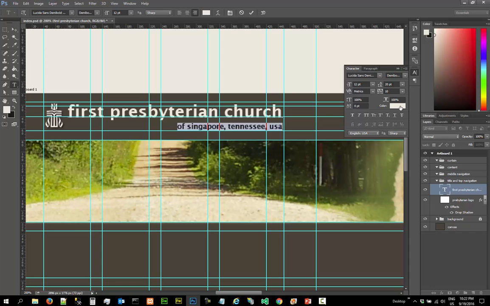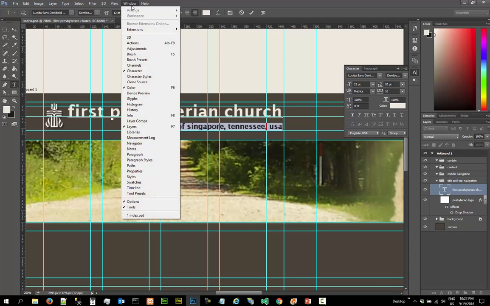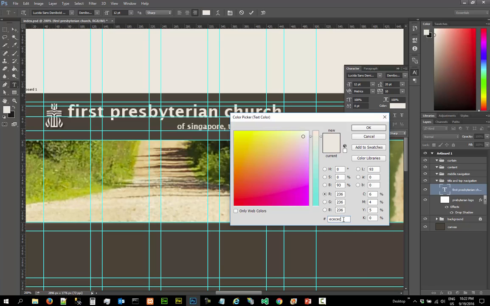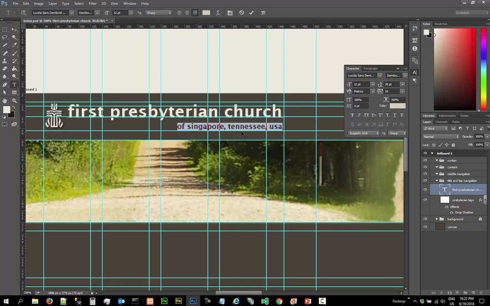You can change the color in the character window. You can change the color here, so the color is not as bright. Save your work.